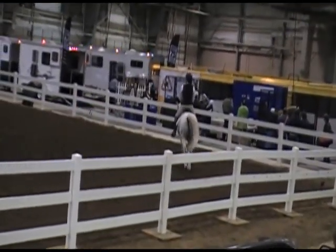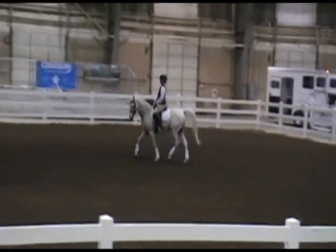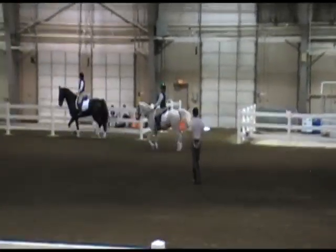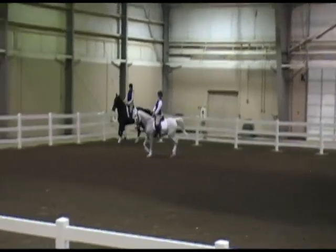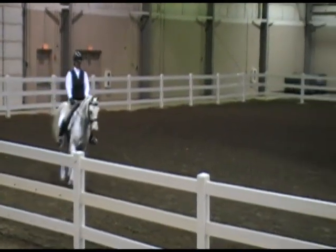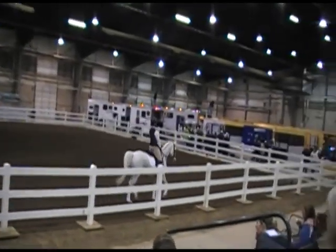Once again, we'll turn on the quarter line and get a leg yield. As you do these leg yields, the outside rein — it gets a little bit overflexed in the neck. We're going to do an exercise where she turns on the quarter line and you ride straight, leg yield a few strides, straight, leg yield a few strides, straight. And then we really keep the neck in alignment with the shoulder. The whole horse should be a little more parallel to the long side.